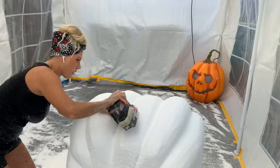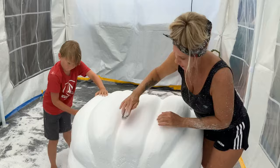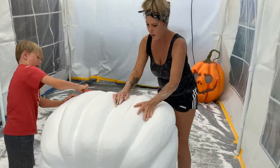This next step is more fun if you have a little buddy. Take your 80 grit sandpaper, fold it like a taco, and run it through the deep crevices of your pumpkin segments. This will help smooth out the spots you couldn't get with your orbital sander.